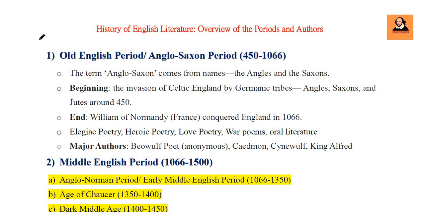So whether you are preparing for assistant teacher, TGT, PGT exams for high school, or you are preparing for assistant professor exam for college level, or it is NET or GATE or SET of various states, or even if you are enrolled in an undergraduate or postgraduate degree, having the background knowledge of history of English literature is very, very important.